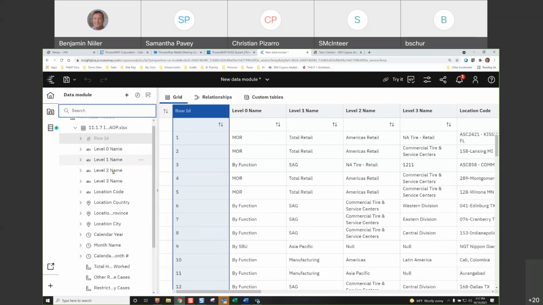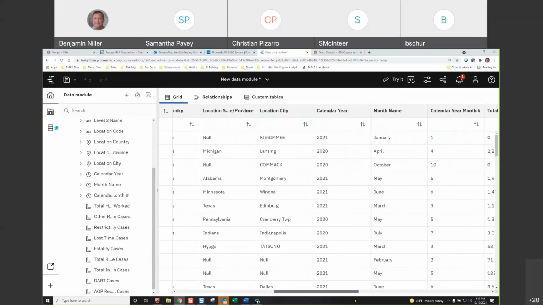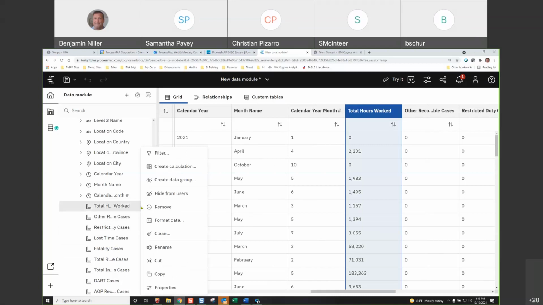But if you have data here, you've got a lot of functions that you can use to manipulate this data and change how the data is used or set up for you when you build a dashboard. There's several ways that you can do that. So for example, if you are looking at your total hours worked, go to your properties.